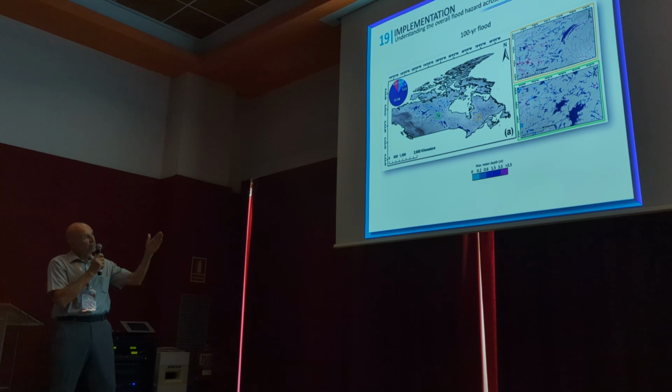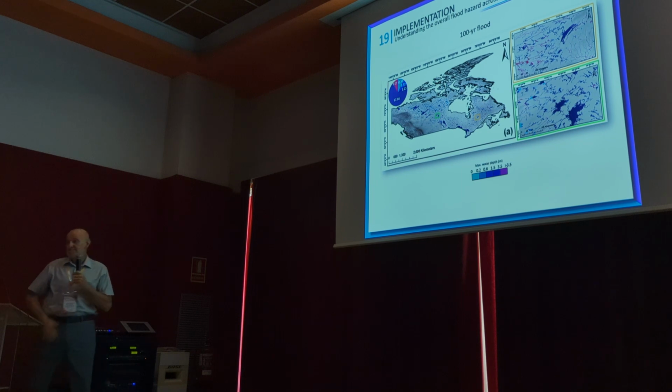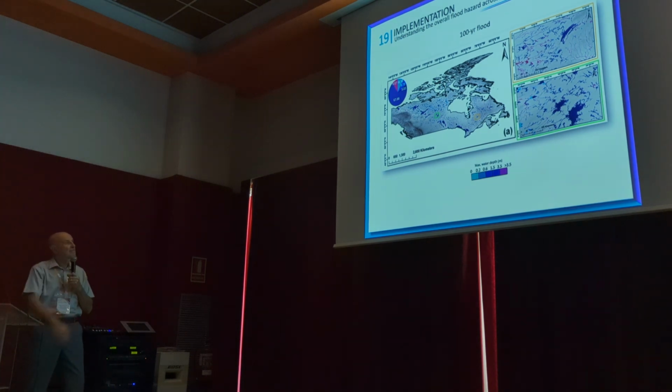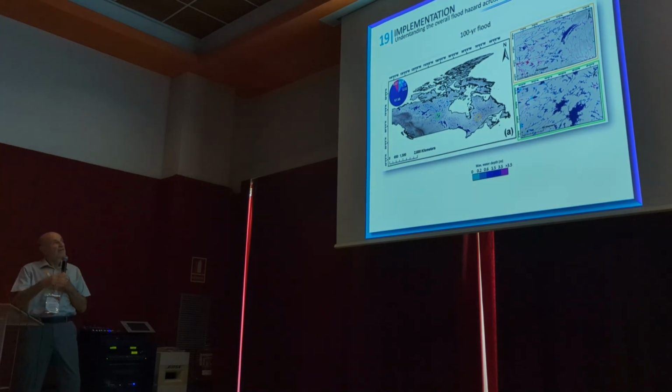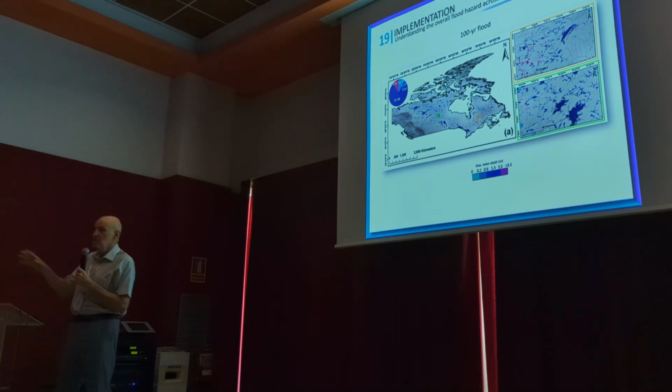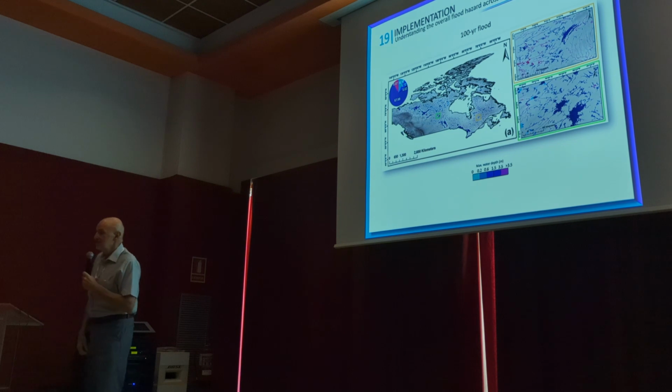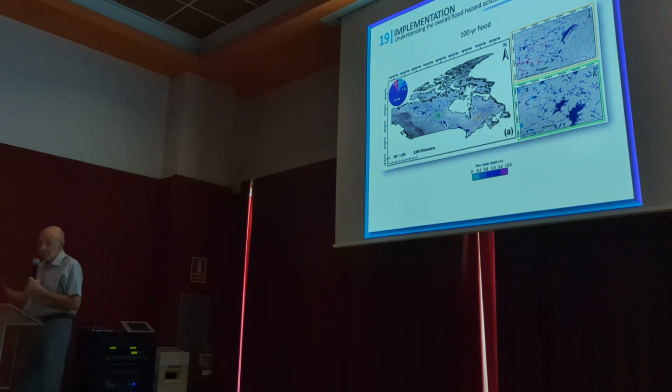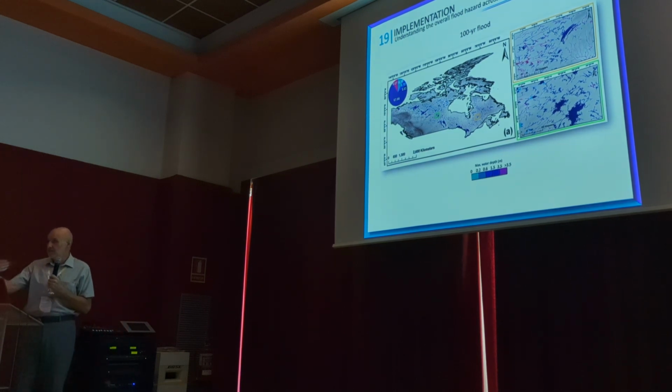The colors are showing the water depth. The maps can be produced for 100 or 200 year return period, and they're giving a pretty good indication where the critical locations are, where are the places where significant attention needs to be given, and where the hazard has to be minimized.